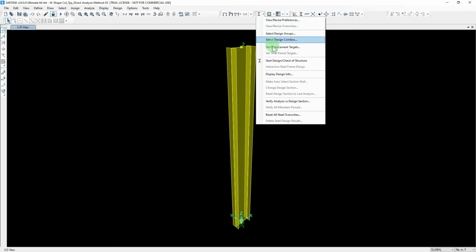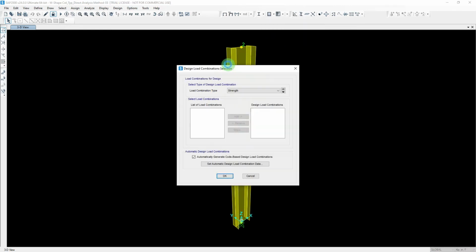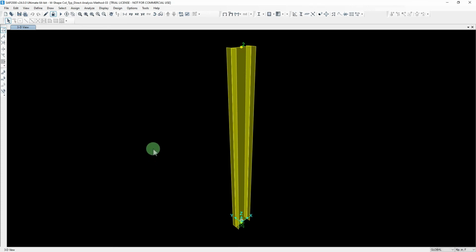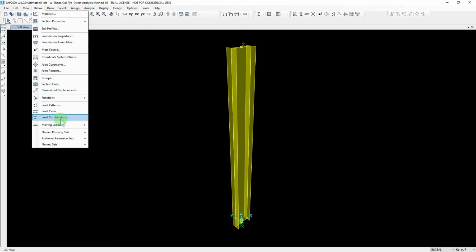Now I could do that by just going over here to my select design combo. Here you can see I don't have any combinations available. Why? Because I actually did not create any combinations to begin with. And I could have done that during modeling, before I ran the analysis, or I could do it afterwards. So here I'll define some load combinations.